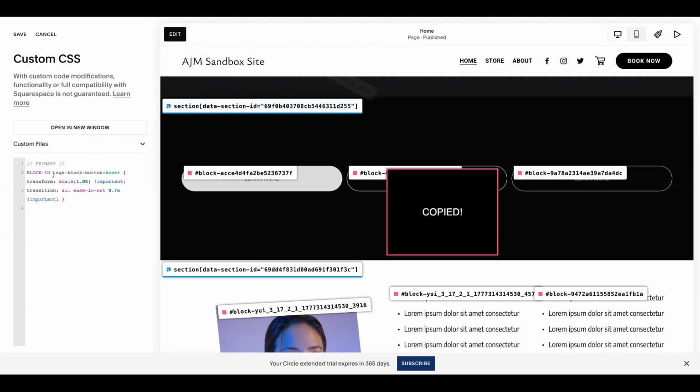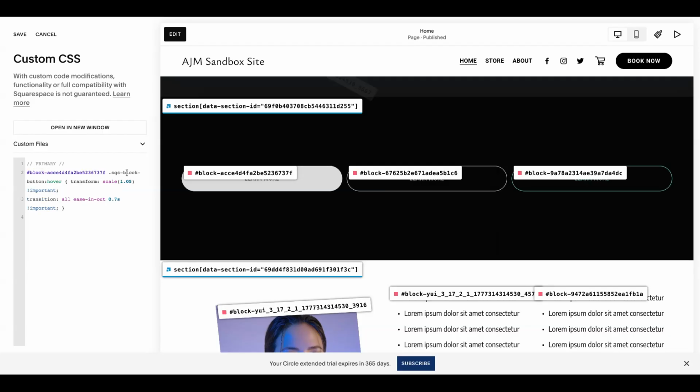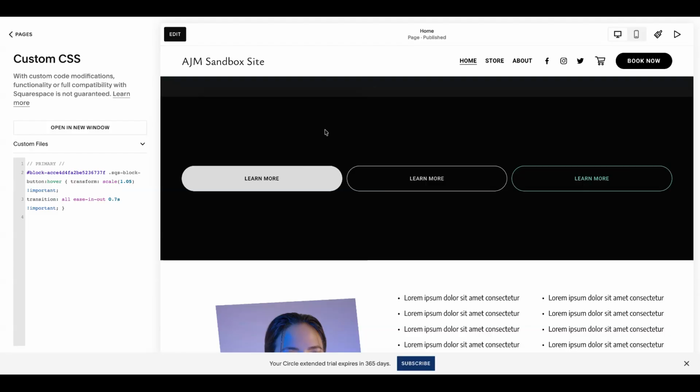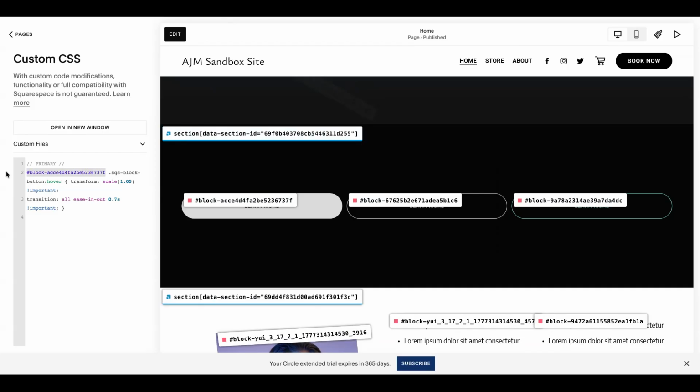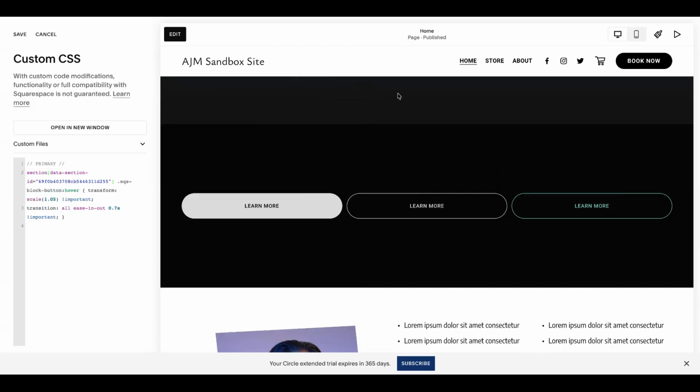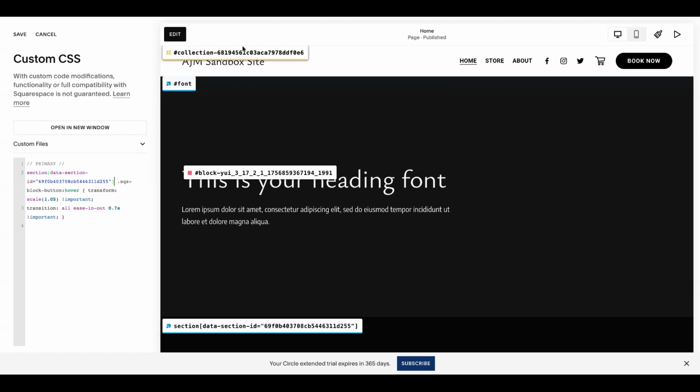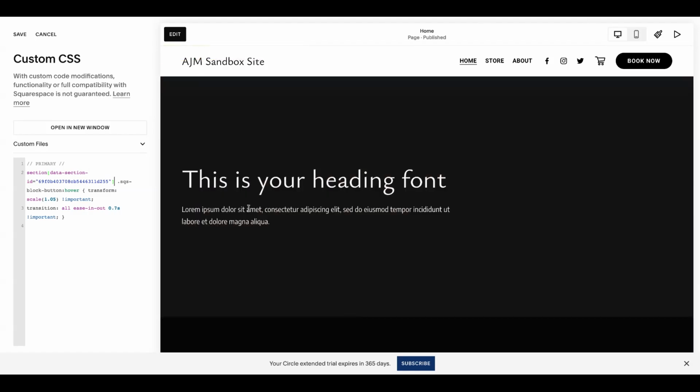We're going to add the block ID. So we're still having the selector for the buttons, but we're adding the block ID. I use the Squarespace ID Finder Chrome extension. So now, again, it's not applying to anything except the one I've targeted. And you can do the same with a whole section. If you said, okay, I want all of them in this section to have this, grab that section ID. You can even use the collection ID if you wanted every single one just on one page. So you can target these however you want.